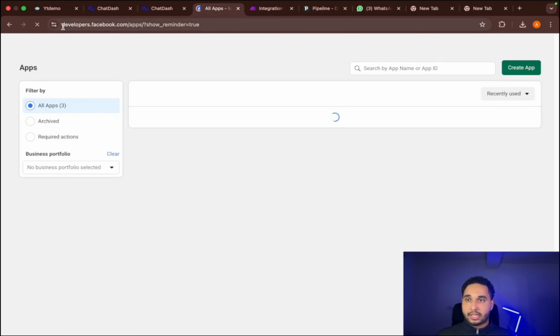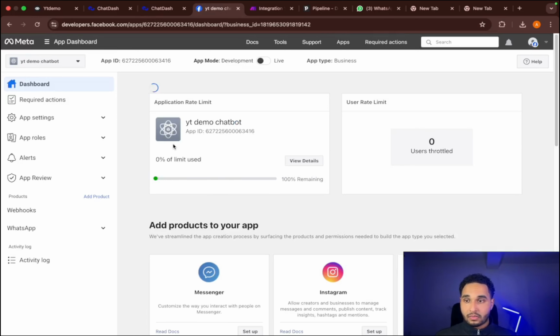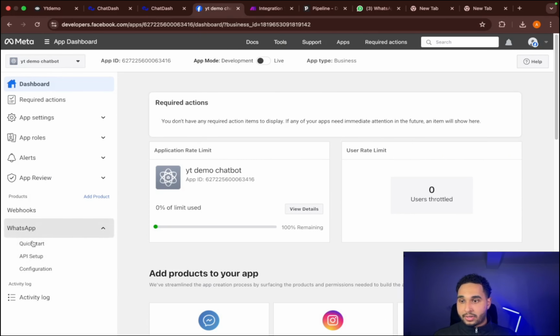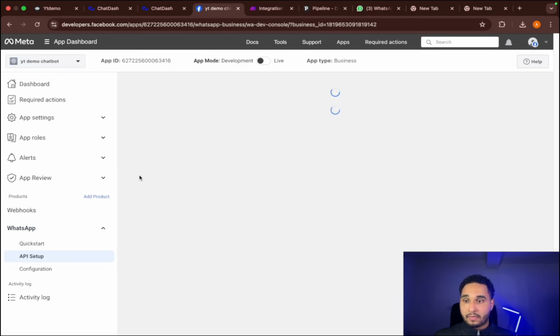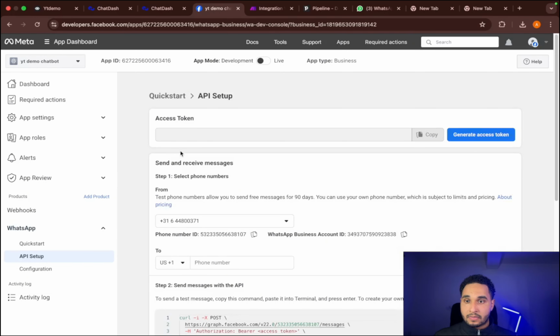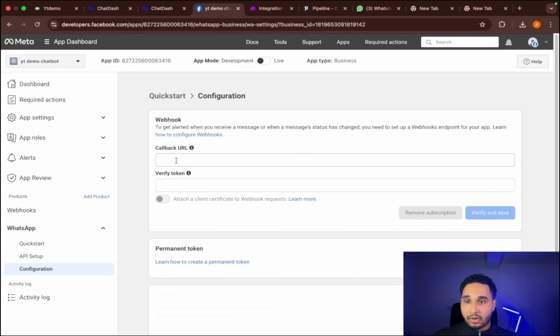I just typed out developers.facebook.com, go back to your app, and then going back to the WhatsApp API setup. Not on API setup, I mean on configuration. And here they are asking for a webhook URL, callback URL.